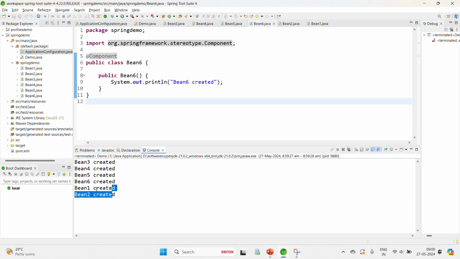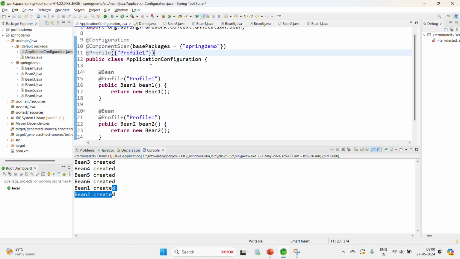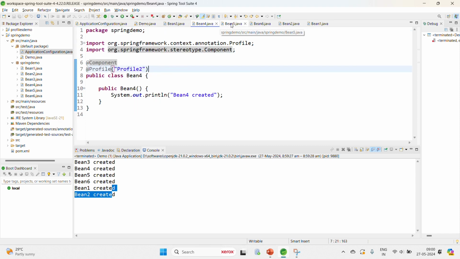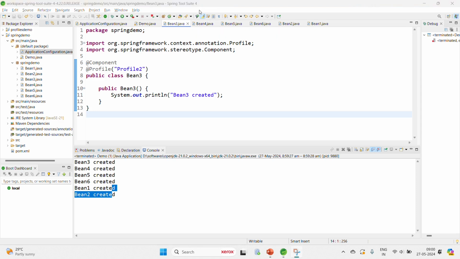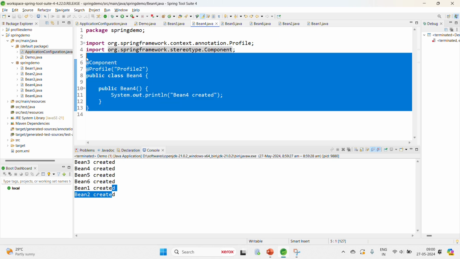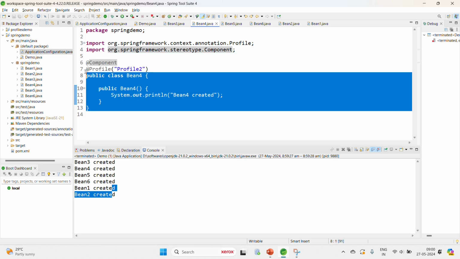Are you getting what is happening? When we activate both the profiles, everything is getting covered, right? Profile 1, all the beans belong to profile 1 only when I define it here, right? But for profile 2, bean 5, bean 3, bean 4 are part of profile 2. That's why now these are also coming, right? This is what we need to understand. But understand, are bean 3 and bean 4 coming when I activate only profile 2? No, right? This is what we need to understand.